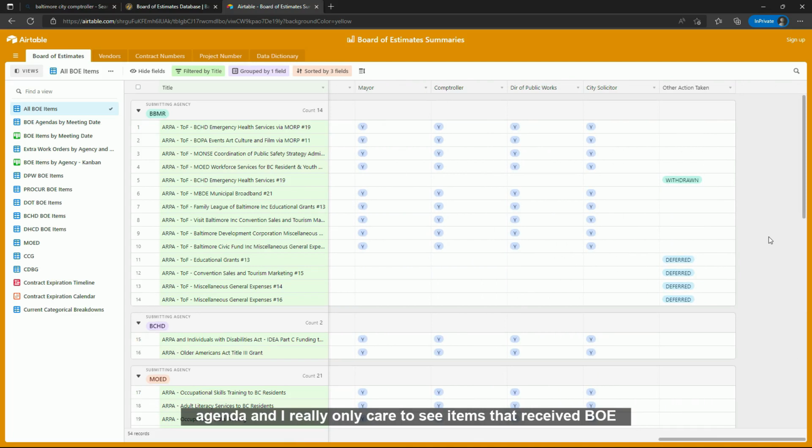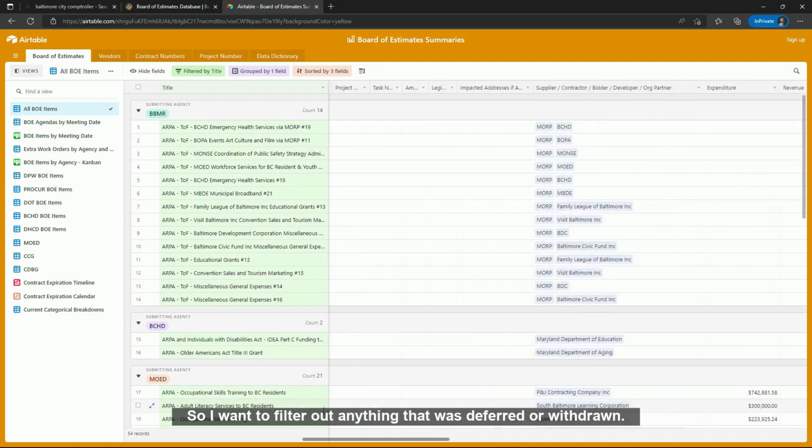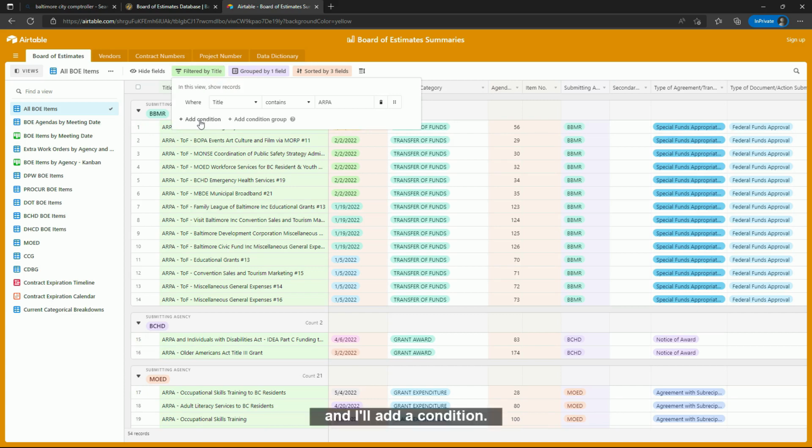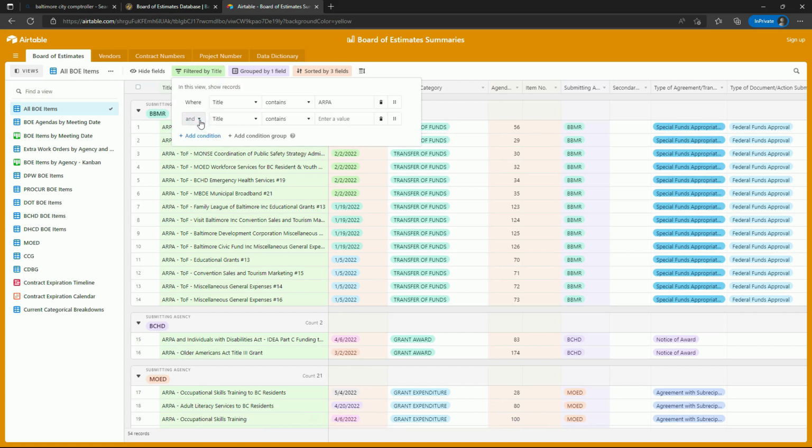And I really only care to see items that received BOE approval. So I want to filter out anything that was deferred or withdrawn. To do this, I will make my way back up to Filter, and I'll add a condition. And we'll leave this and alone for now.